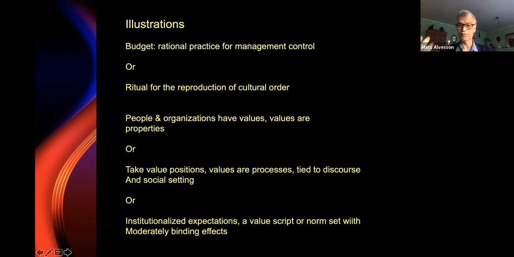They are value scripts. So in academia, there are a number of values that circle around. And then we use them and we tend to tie ourselves to them, but they are not necessarily our properties. It's more like social expectations that tend to govern our lives. My point here is that these are different assumptions. And then to be interesting, you perhaps are not doing study number 10,005 based on the idea that values are properties. You may come up with the idea that values are processes.